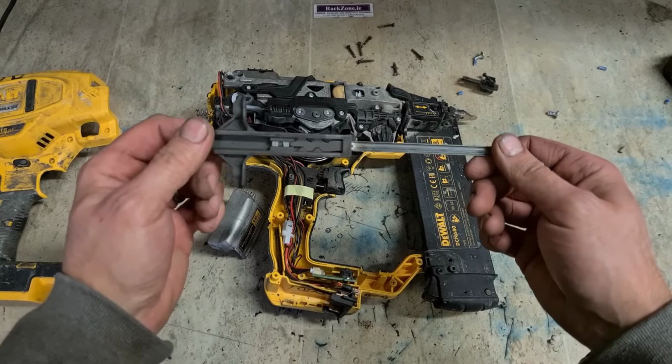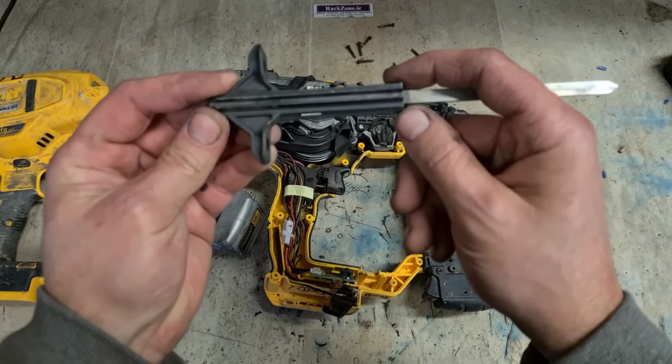What's wrong with it? It's a firing pin. Actual driver assembly, this piece here. Gun's working, doing everything it should, it's just not firing an actual nail. Pull the trigger, she's just clicking instead of shooting. So that there is generally going to be the driver assembly.